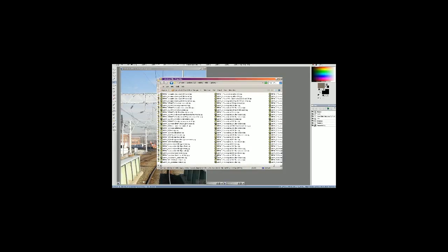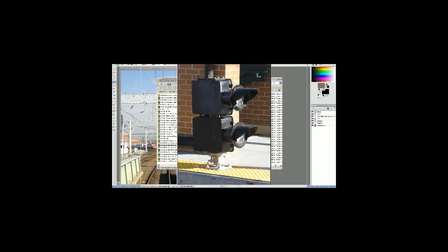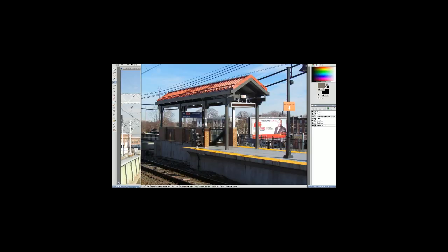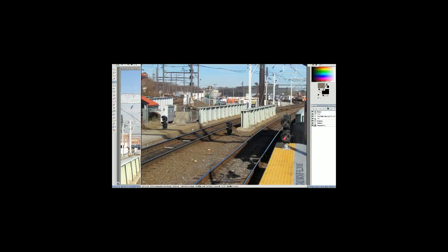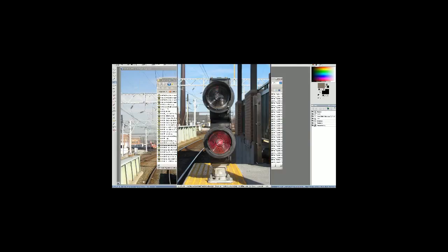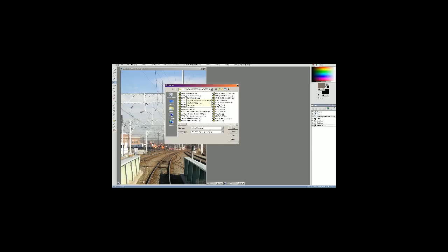So there's a tower. Here's the signaling. Let me see if I have that labeled. I know I have it labeled, I just have to find it. I guess it would be under Wayne. There it is. So there's the new dwarf. Boo. There's the thing that they built. Boo. You suck. At least the H5s are still there. But I know the name of that thing, and I properly labeled it, and it is the 6L signal at Wayne. Wayne 6L, clear. Boom.